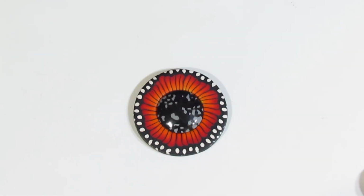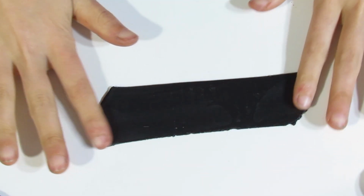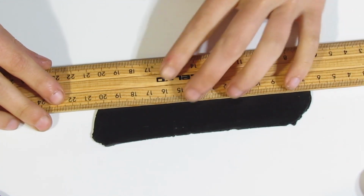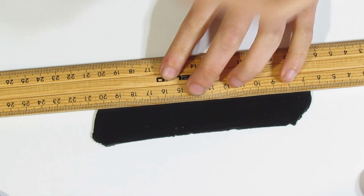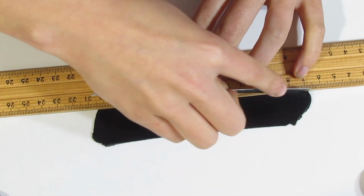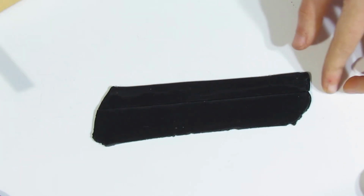Okay. And here it is out of the oven. Now we're going to wrap a snake around this because it needs to tie in with our design later. So I've got a piece of black polymer clay rolled out on our thickest setting, 2mm thick. And I've got a ruler. And I'm just going to grab a stiff blade. There we go.